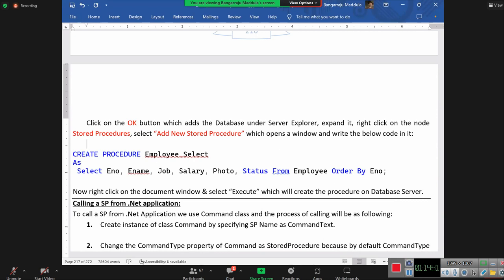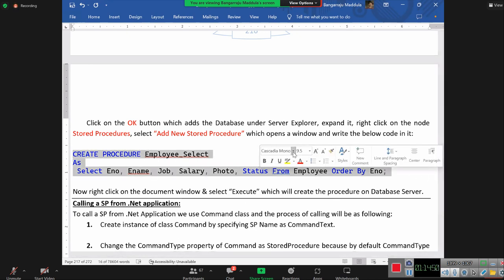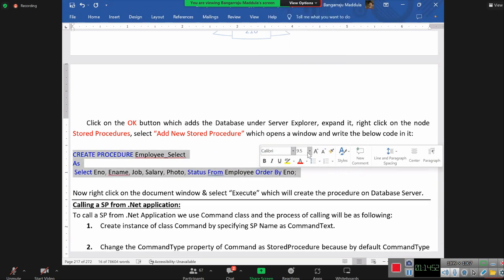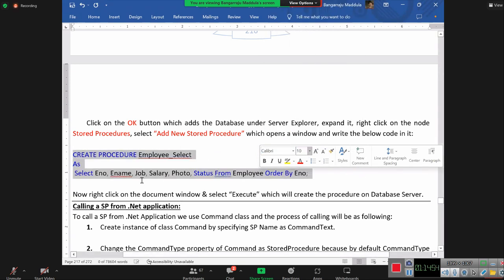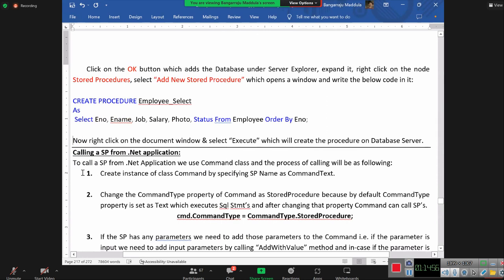Create procedure employee underscore select. And then I'm writing my query, whatever I want. Is that clear to all of you? This is the procedure you are writing now. The procedure is ready. What next? After writing the code, what will you do?